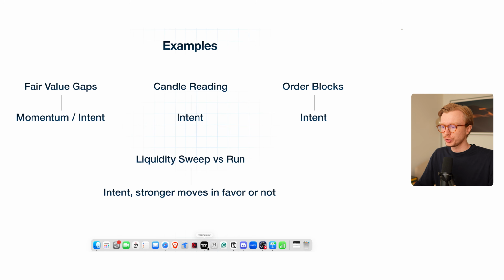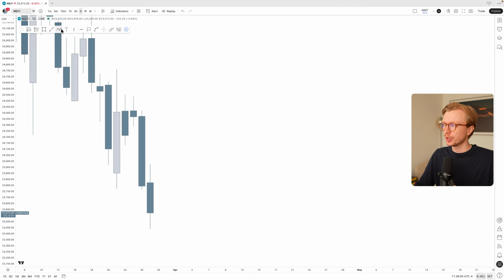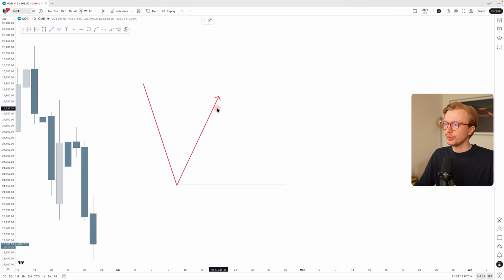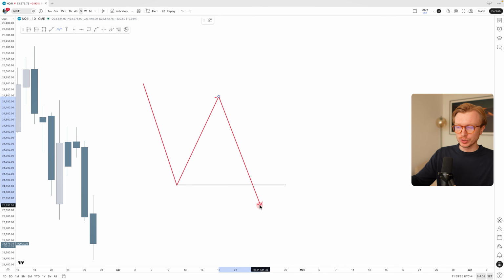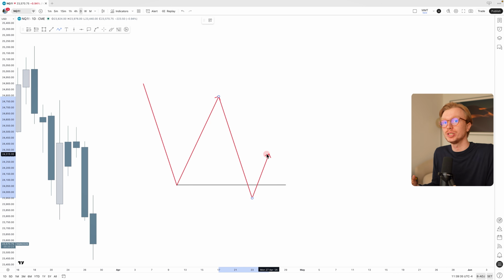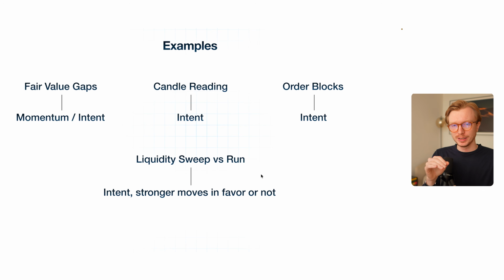When you really think about a liquidity sweep versus a run, again, if I just draw it on the chart, let's say we have this low right here that we are trying to potentially run or sweep. If we run it, it simply tells you that we are more bearish than we are bullish. There's more bearish intent because we completely blow by that swing low. If we are sweeping it, and we have a liquidity sweep, what does that tell you? Well, we're not that bearish because we sweep below the low and we potentially continue higher. So there's more bullish intent. It's all intent.